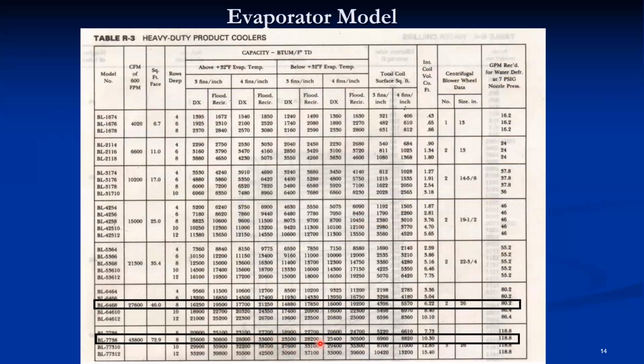Now we have the information: which model to be selected, what should be the capacity of the evaporator, and which column to be selected. First of all, we shortlist the column, and in that column, whichever particular model meets our requirement, we select accordingly. Now here, 16,000 is our criterion. 16,000 is the requirement, so less than 16,000, 15,000 maybe, but this meets the requirement, and here 23,500 meets the requirement. So these two models are selected.